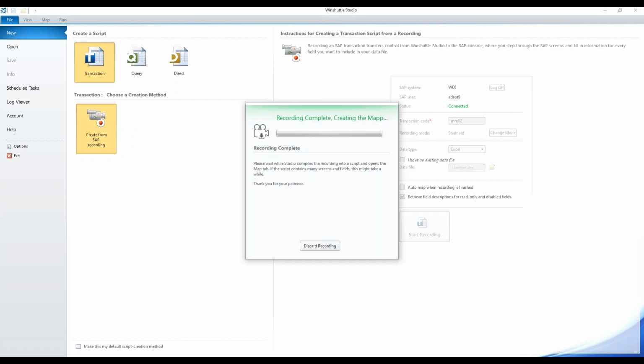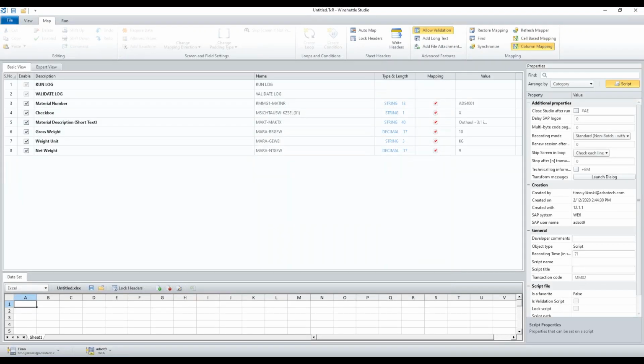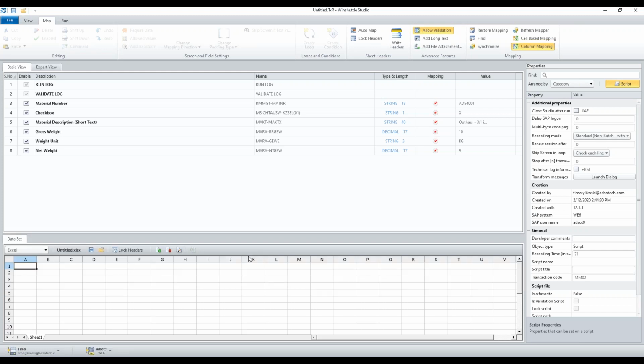So we are imagining that in this process, we want to first extract the weight values from SAP using a query, and then make some changes to those values, and then upload the changes back into SAP. So now, before we start mapping, and that's really the only difference to what we did before, instead of starting from scratch and building a brand new Excel file for this, I want to use the existing template I just created when I created the query.